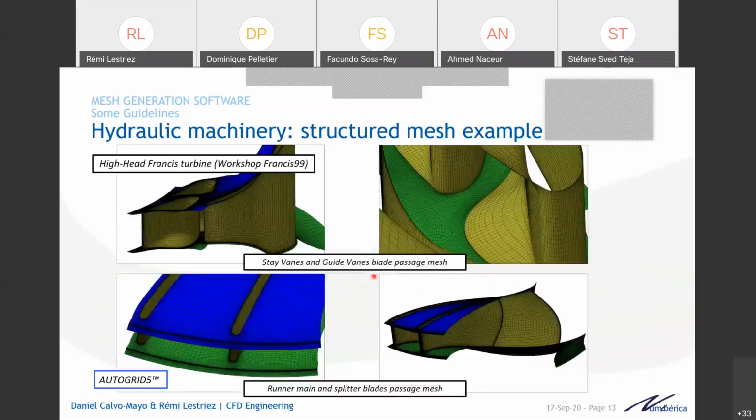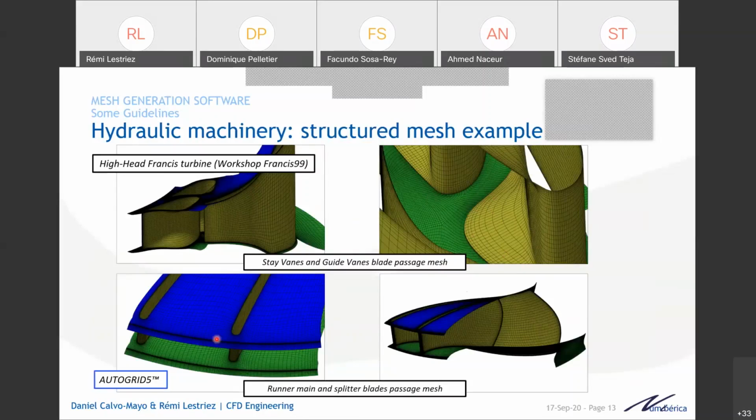These are some examples of meshes we have in the hydro industry. This is from a workshop from the Norwegian University in Trondheim. We proposed, with some people from Quebec, we made a group and proposed a mesh, and we used AutoGrid 5 to produce the best mesh possible. And you can see here we have a mesh really following the blades, so the flow will be aligned with the cells, which is very positive for the pace of your solver and the accuracy of it. You have refinement close to the walls.